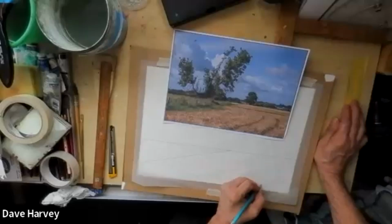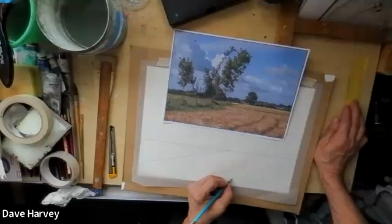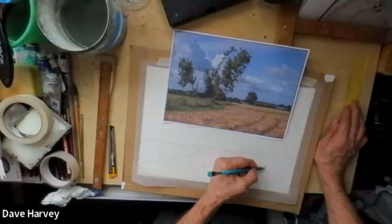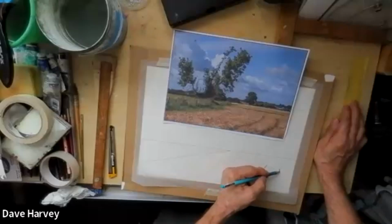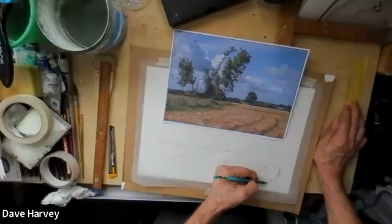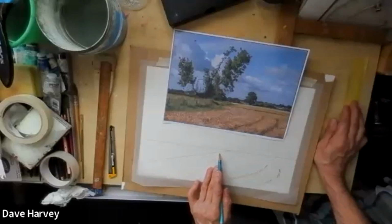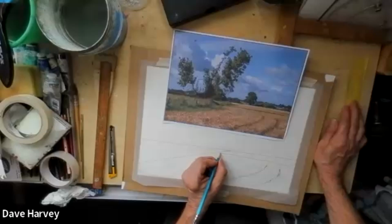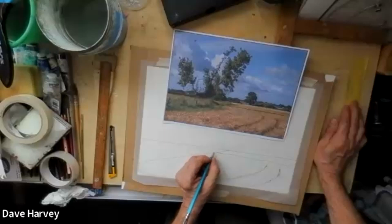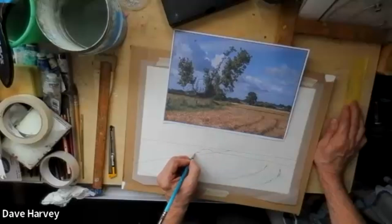I'm just going to make a pencil line for that. I'm on for the other one. It's probably tractor lines. Doesn't go too far. Just a marker for when we come to paint it up. I think I might just shade it a bit so I remember where it is. This one gives a bit of a shadow. It's a detail paper, so this is only stage 1. And there's a line going right across to there, which is giving me an indication of where the initial clump of hedge or whatever is for the tree.